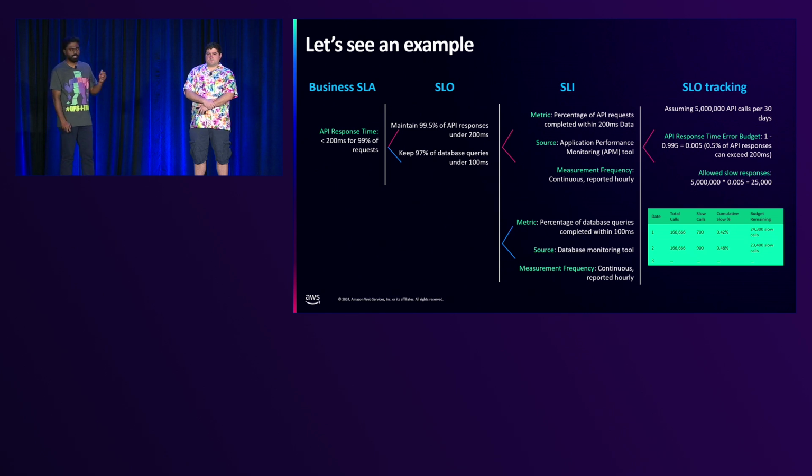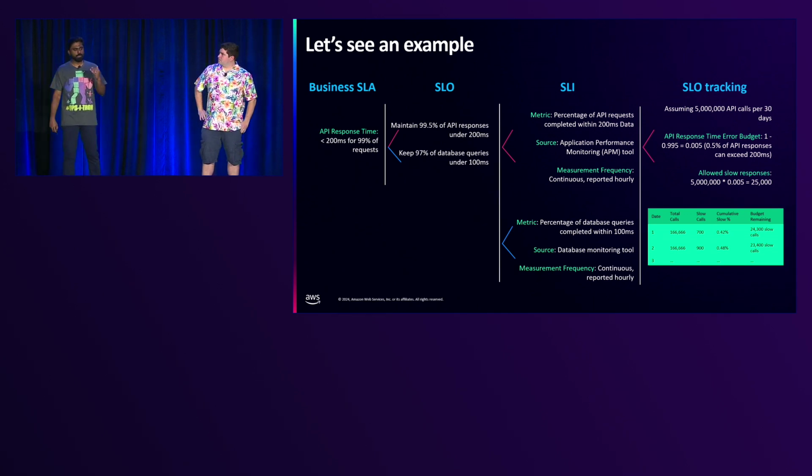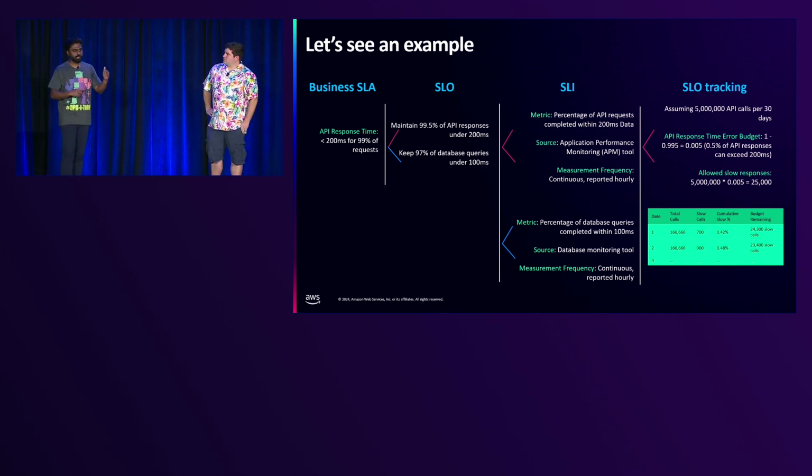So here in this API that we're talking about, let's assume there are 5 million API requests per month. If you have 0.5% of wiggle room there, it basically means there are 25,000 requests that can actually breach the agreed upon SLA, right? So you track that for that period, and you set up SLI threshold alarms and burn rate alarms. So you're aware of what is the current budget that you have already burnt, and how much more time is there for you in the month to operate.